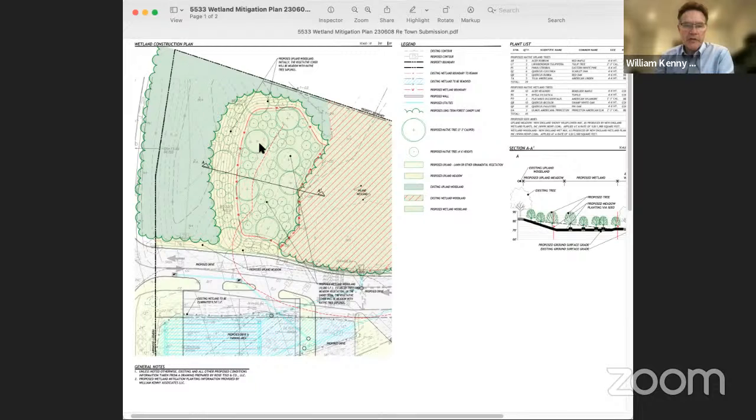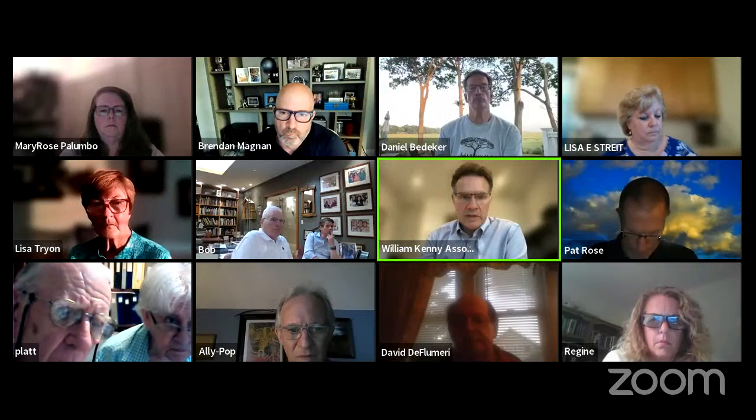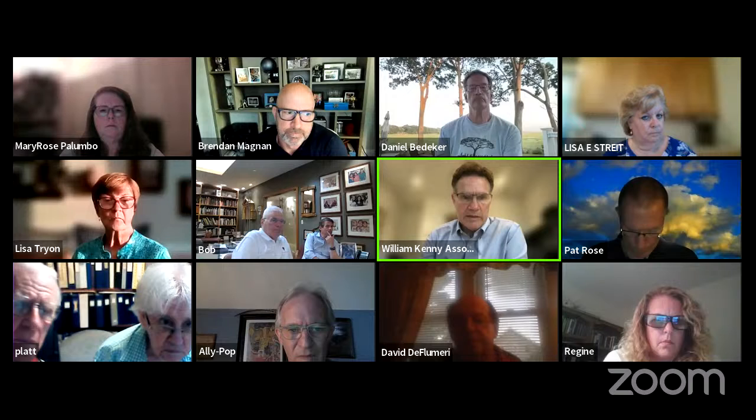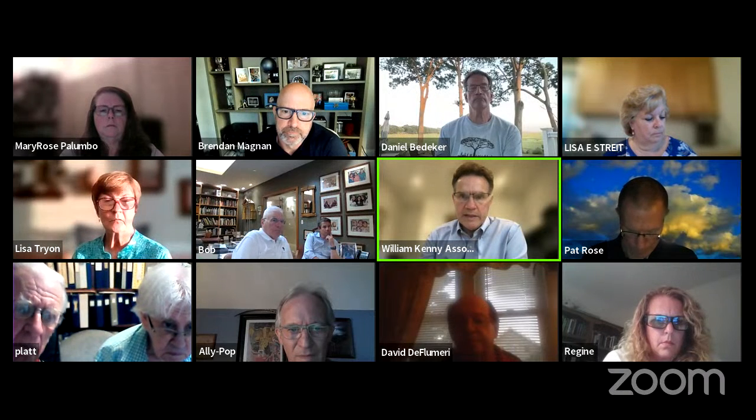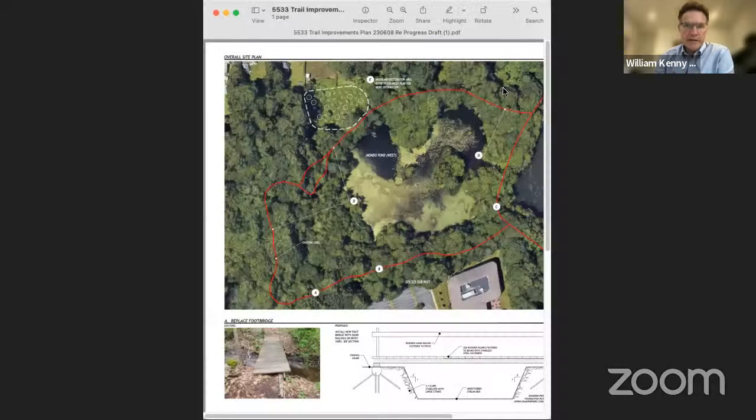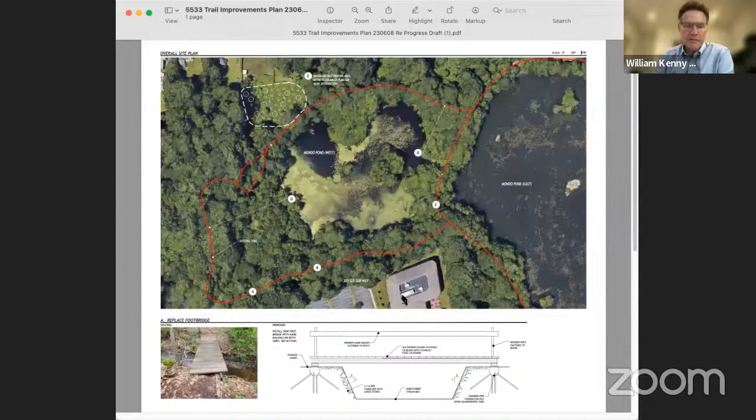And then we were going to create new wetland immediately to the north of that and immediately adjacent to relatively undisturbed forested wetland to the north. And then we had the plan that had improvements that were offsite in the Mondo Pond areas, and we went through all of that.